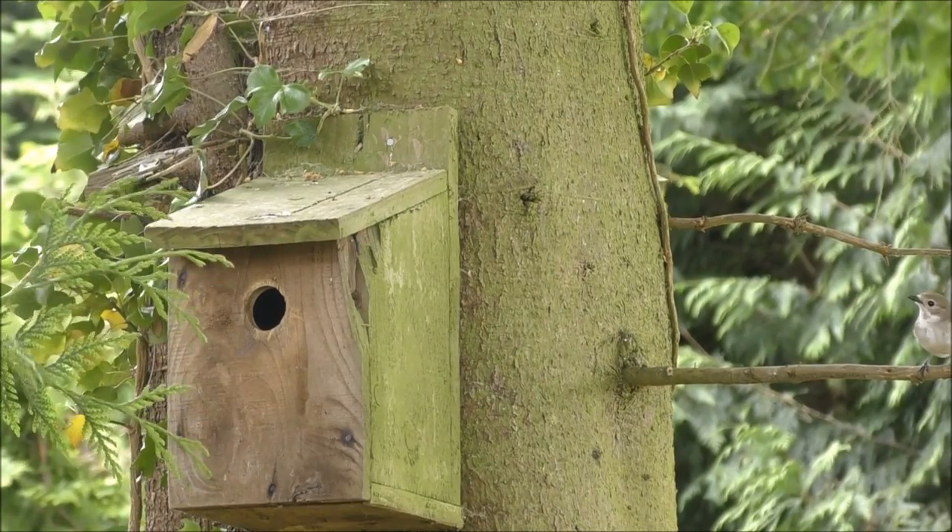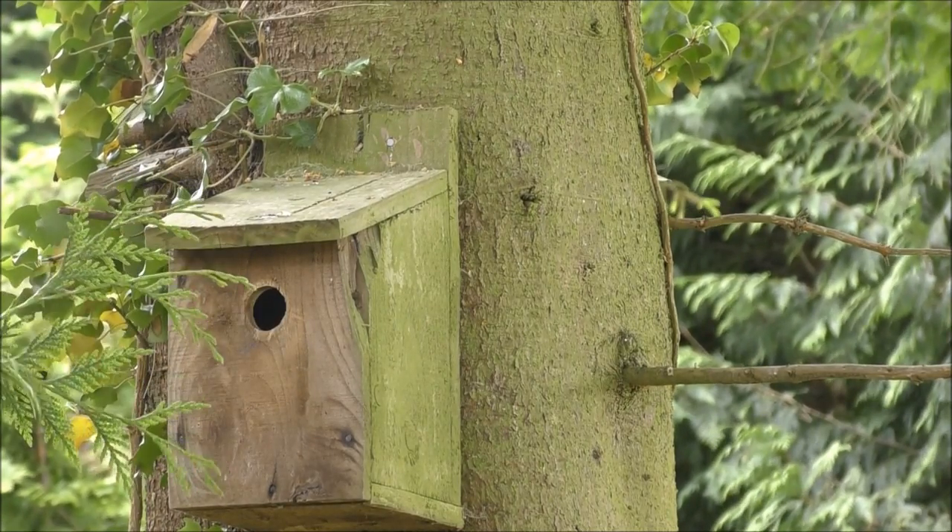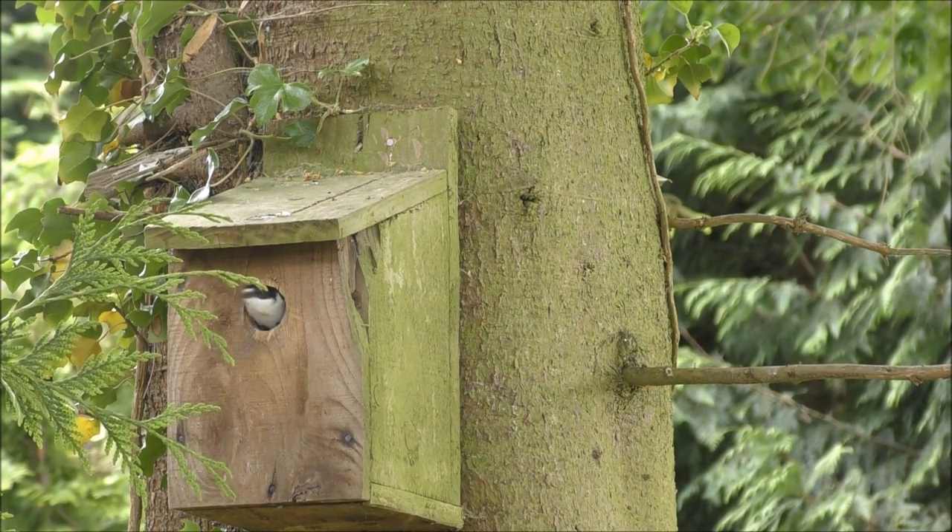First of all, I want to show you what's been nesting in one of the nest boxes that I put up about two months ago. They're pied flycatchers, and believe it or not, they're very difficult to film. Every time I came out with the camcorder, they would just disappear. And when I walked around the pond without the camcorder, they were just sitting in the tree above me. It was very frustrating. I did manage to get one half-decent, if a little bit blurry, photo on a game cam. Unfortunately, the game cam was a little bit too close to the flycatcher, so this was the best of the bunch.